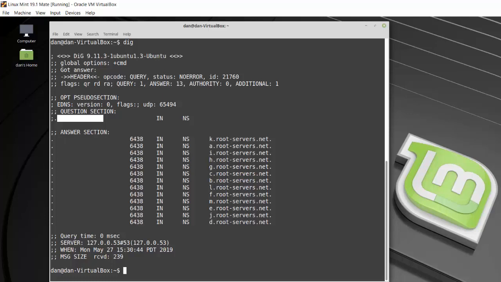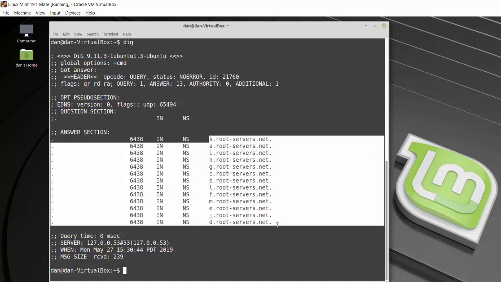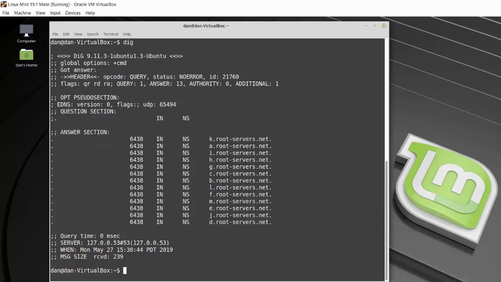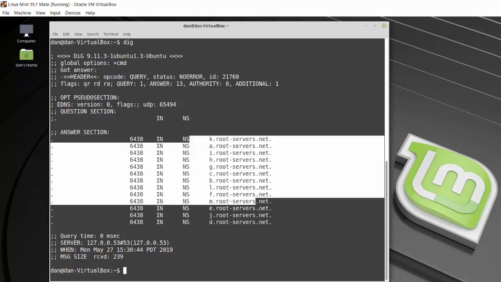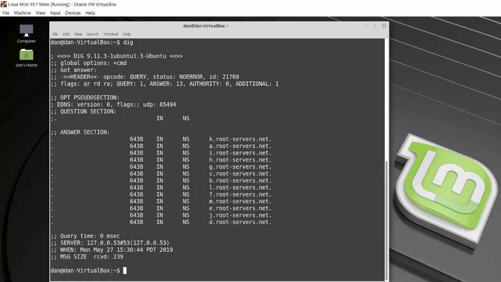He also talks about how come there are 13 root DNS servers, and it was because the original message size was a maximum of 512 bytes, and they needed to make the requests under a certain size, and this is how many records they could get in 512 bytes. So some of the history of the DNS is also talked about in here, which is excellent, as well as all the types of answers.